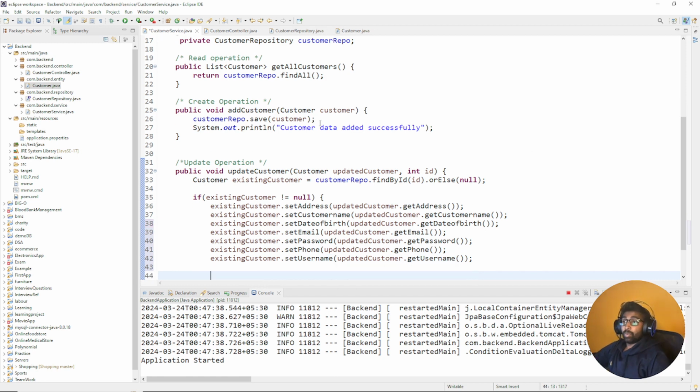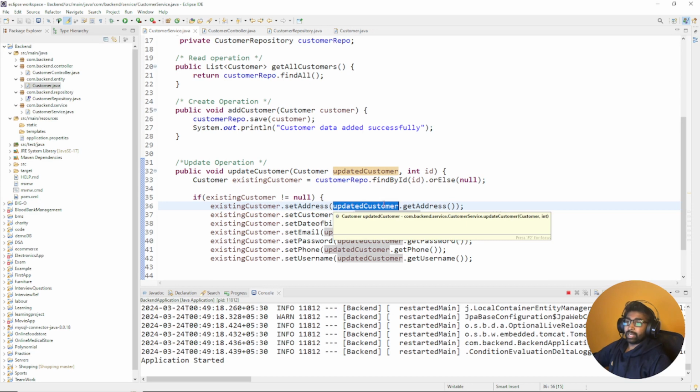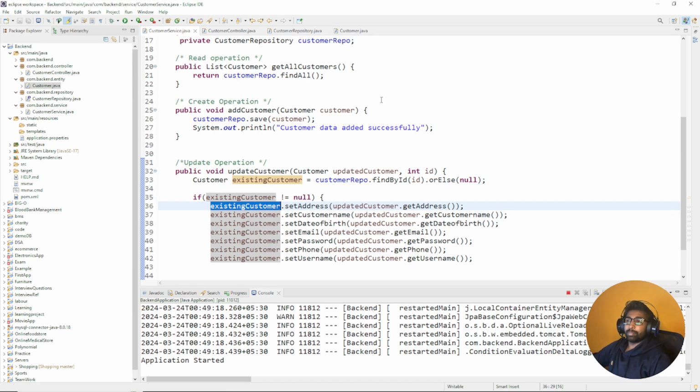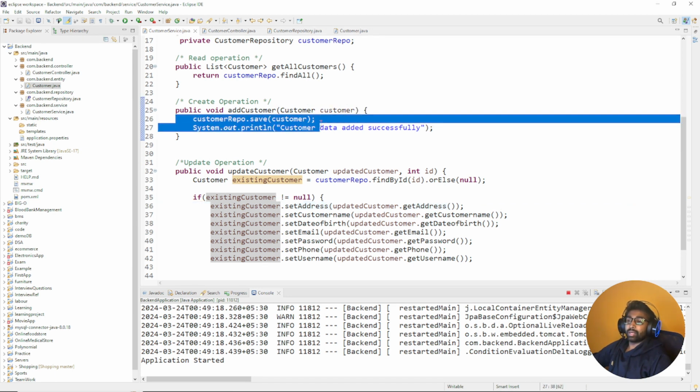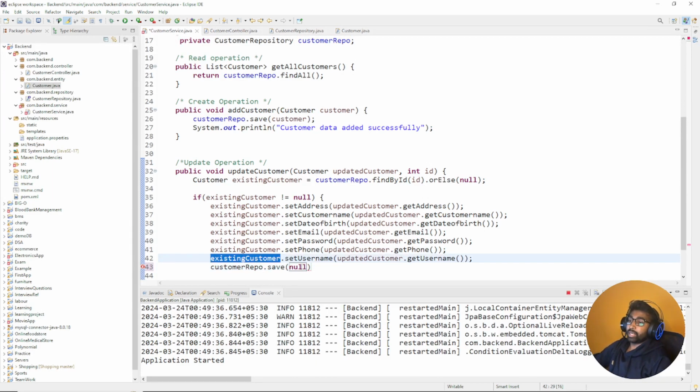So now our existing object is perfectly updated with the updated customer data. So now it's very simple how we did it over here. From the customer repository dot save, you pass the existing customer object and you're good to go.